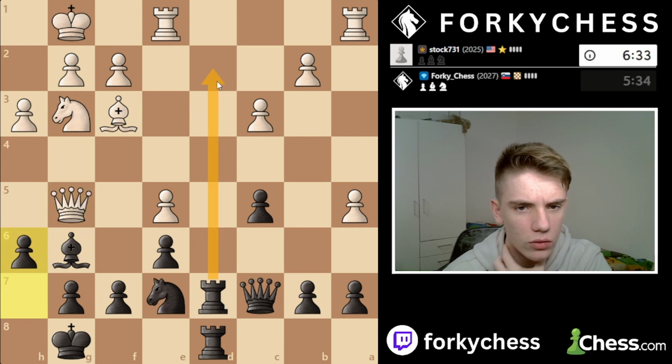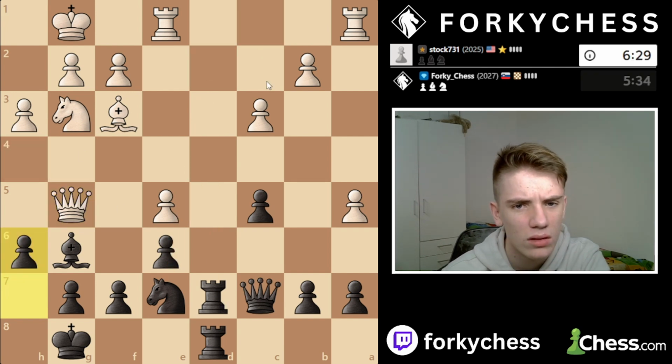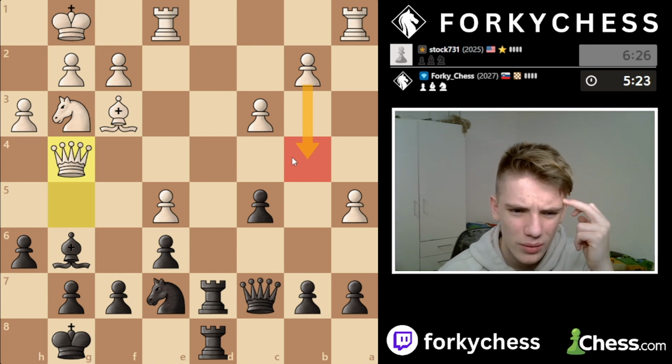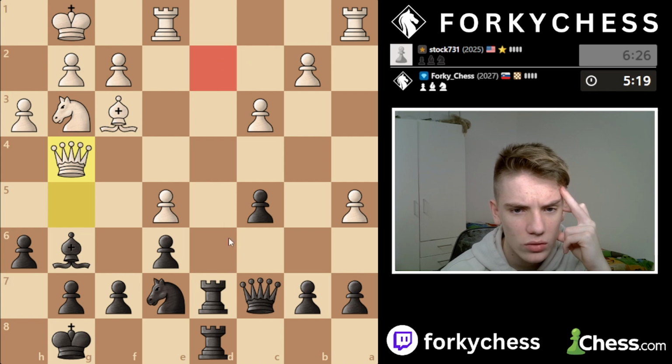I just go rook d2. After queen h4, just rook d2. Why not? Pressure. Oh, b4 is the idea probably, yeah? Or queen g4, doesn't matter, but b4 is probably the idea here. Yes, I think that's an idea. Now I could play something weird. I mean, rook d2 looks weird because before takes and takes.